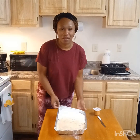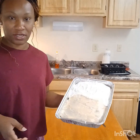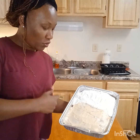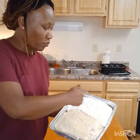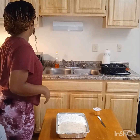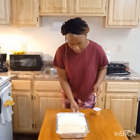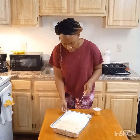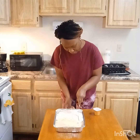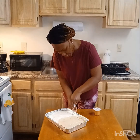All right, y'all, so that's my crazy idea: regular yellow cake with the butterscotch pudding, with the regular vanilla frosting, and with the whipped cream, the Cool Whip, on the other side. There it is. So, matter of fact, guess what? Let's see if we can taste a piece in the middle. Well, you can taste both sides of it.